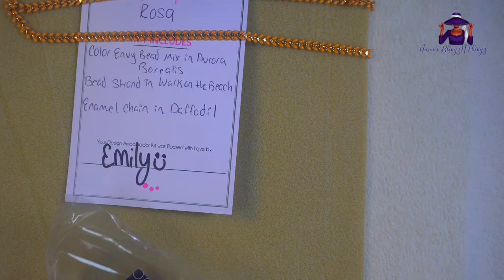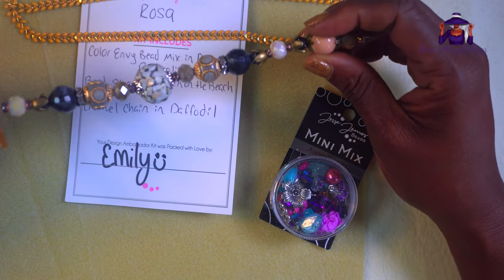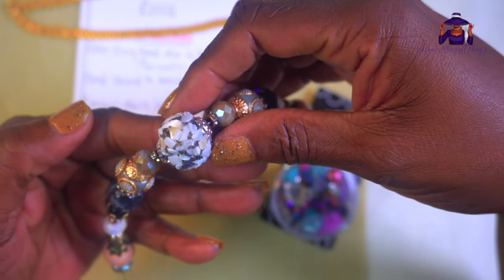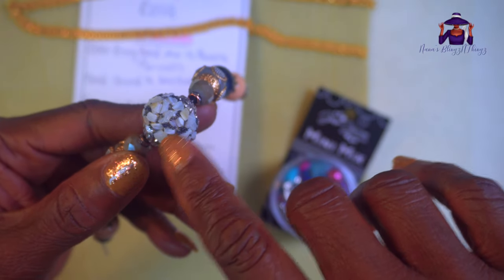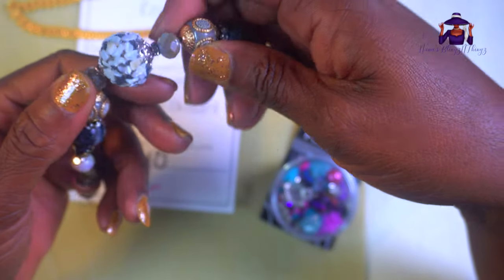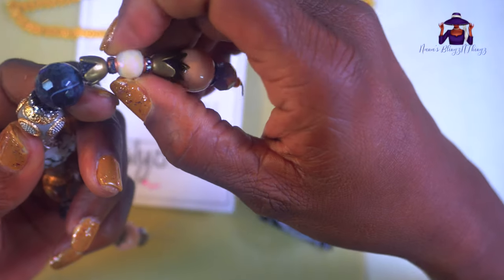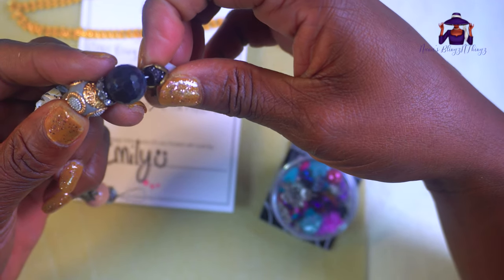And I got this mini bead mix in aurora borealis. And I received the walk on the beach bead strand. Absolutely beautiful. I guess this is why they're saying it's walk on the beach. Look at that bead. Those little black mini beads could be sand, and then we have the shells. Absolutely beautiful, and it's in the sand color. Look at that bead, and they just coordinate. So wonderful. There's even some rhinestone spacers on there. Look at that little bead that's tucked down in there.